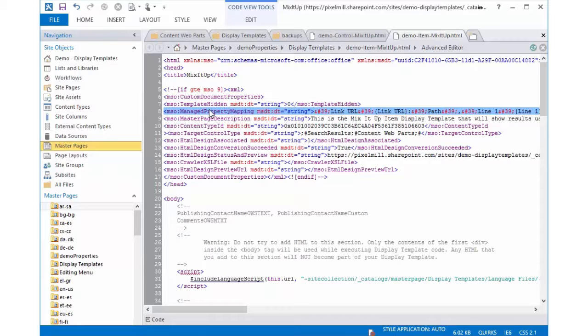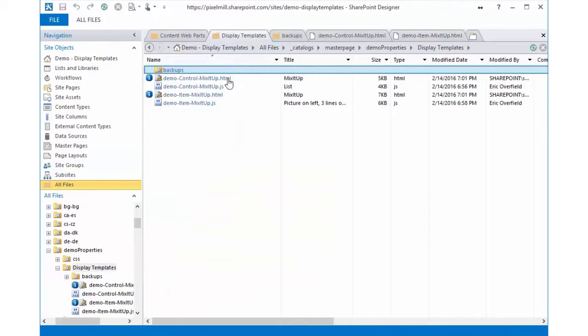What I have found to help get around that is, when you make a change to the managed property mapping, it helps to go in and make sure that you check in and publish another major copy of that display template. That sometimes helps. Otherwise, you might need to wait for a crawl to happen before your managed properties are visible within your display template. It's just something I've noticed. Sometimes it works, sometimes it doesn't, and it could be a little tricky.